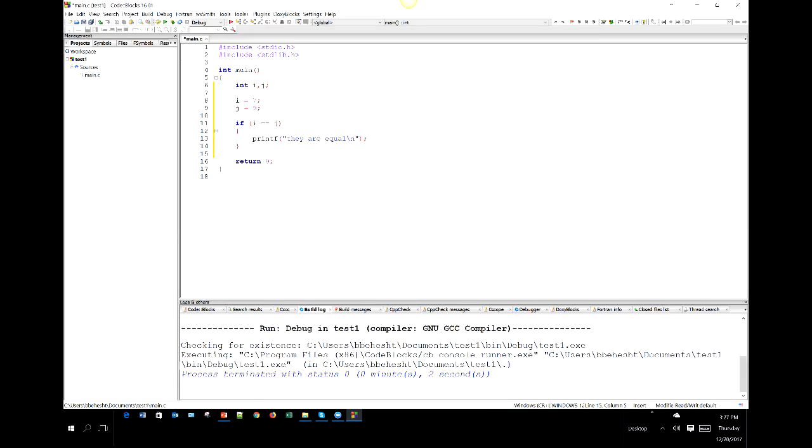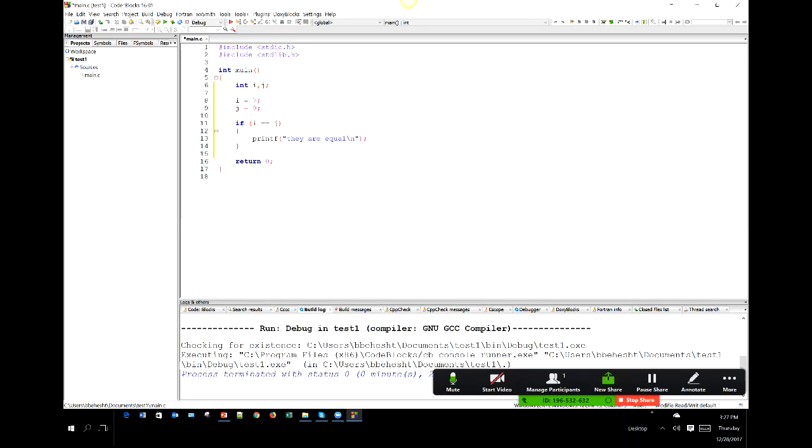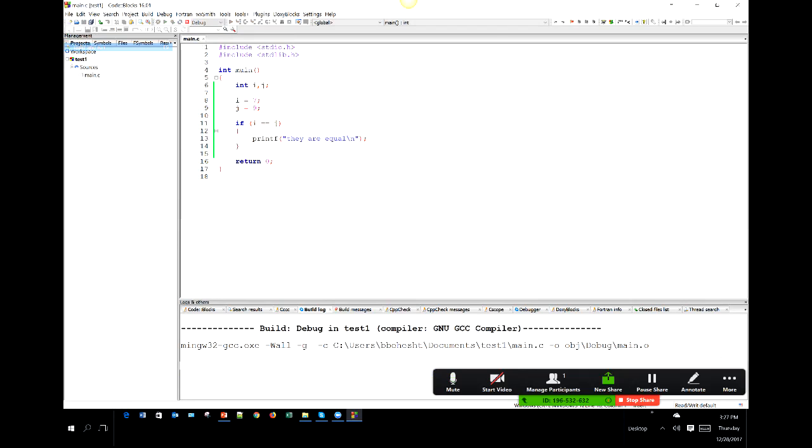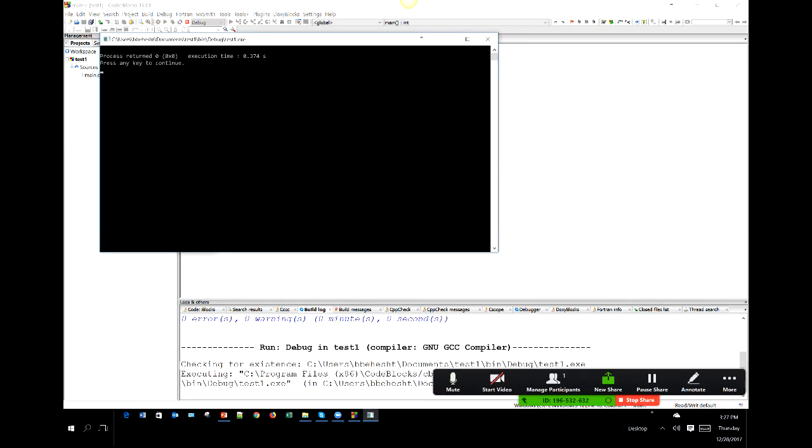Now, you don't need to have else. It's only your choice. So in fact, let's not put an else in here and run the program. First of all, should we see this printout or not? Well, 7 and 9 are not equal, so I should not see this line printed. Okay, so let's save, and then build and run. Notice you didn't see that statement printed.